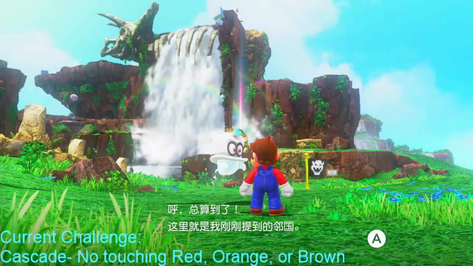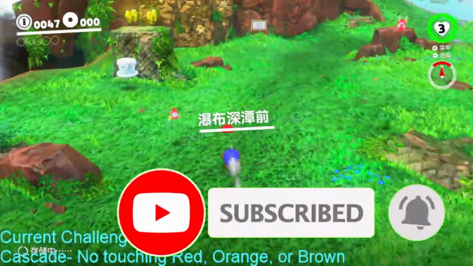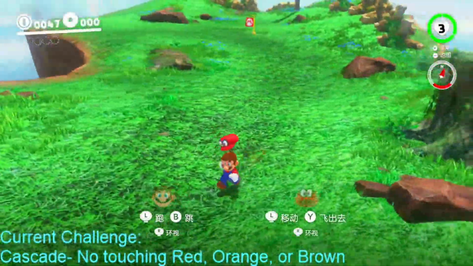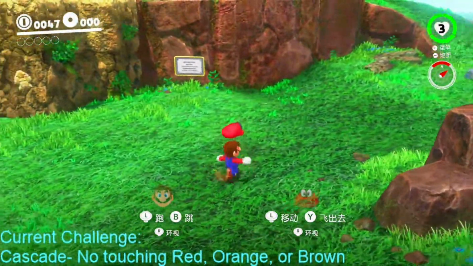So, our challenge for Cascade is I cannot touch the red, orange, or brown colors. Now, what I'm defining. Obviously, yes, I can touch my clothes. I can touch Cappy. That is allowed. You cannot avoid those.